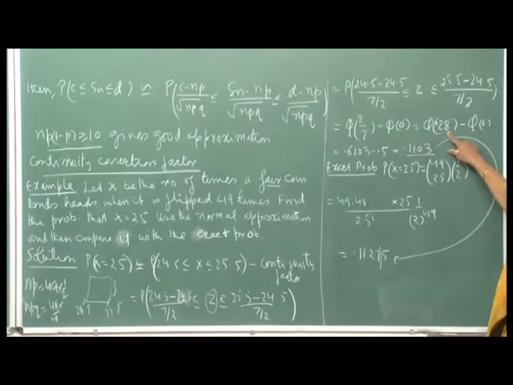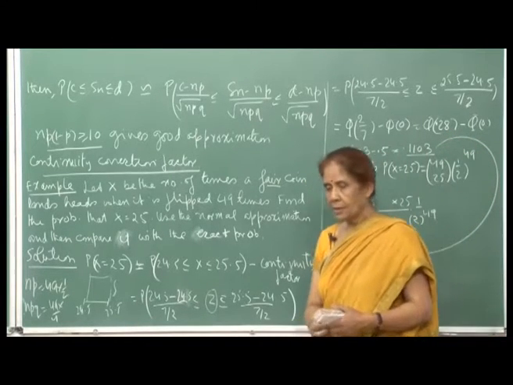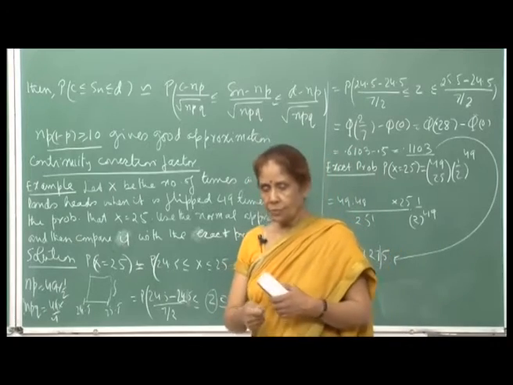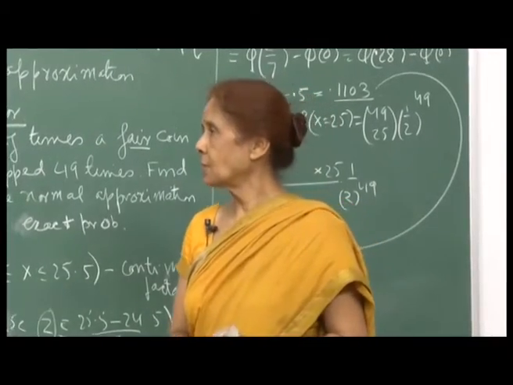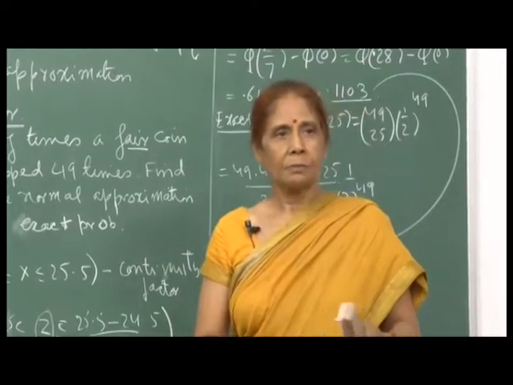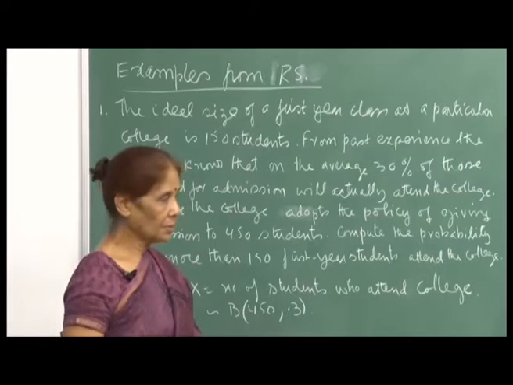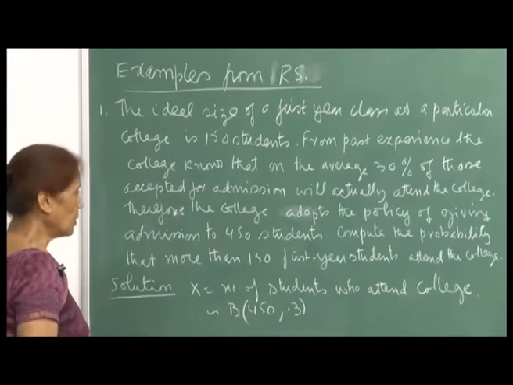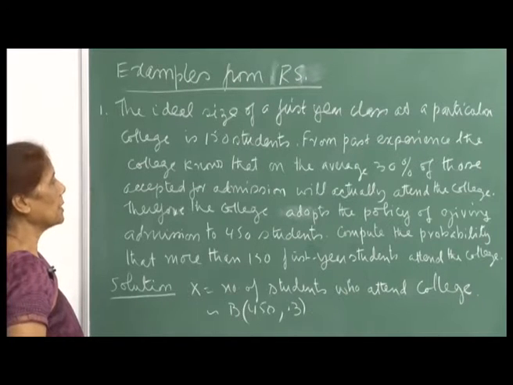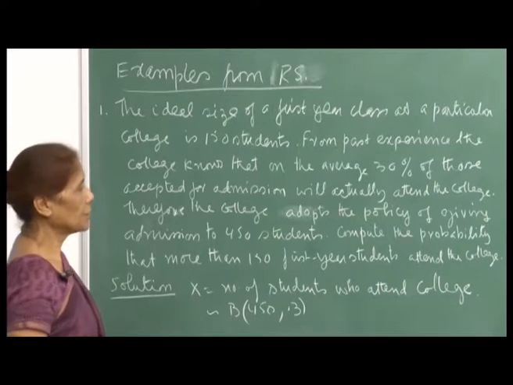And so, this is what I am trying to say, that as we go on, you will see the numerous applications, uses of this concept of normal distribution and its computations. So, I will continue with the examples of normal approximation of binomial probabilities, and these are two good examples from the book by Sheldon Ross.